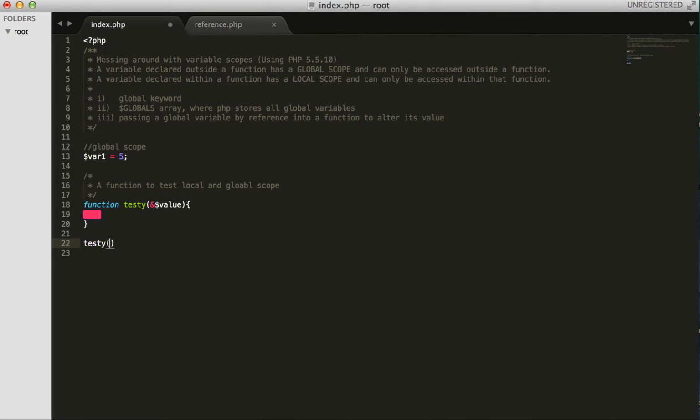I'm going to run this with variable 1. If you guys haven't passed a variable before, this is called passing by reference. You're actually referencing the variable, and when you change its value while it's referenced, it changes in the global scope.